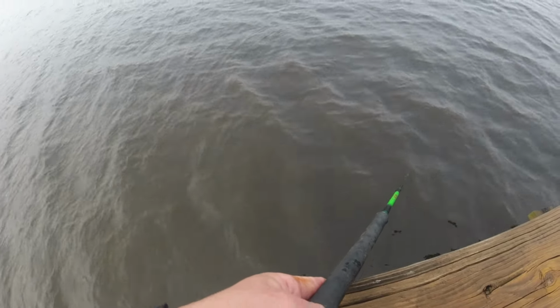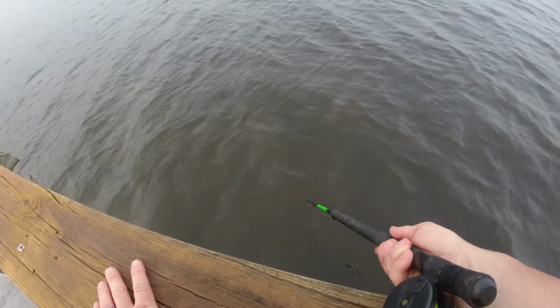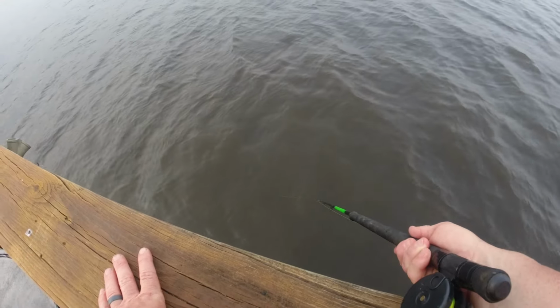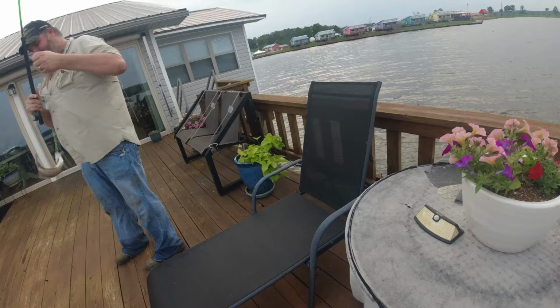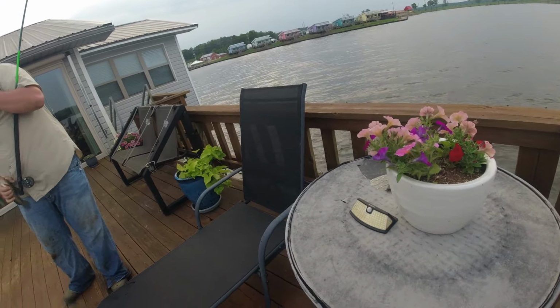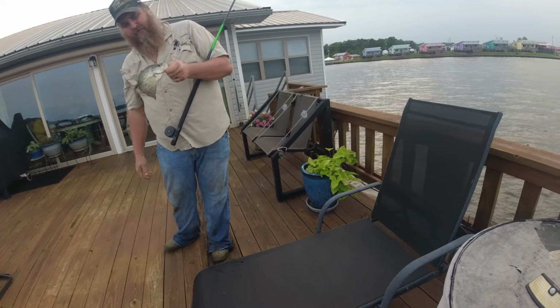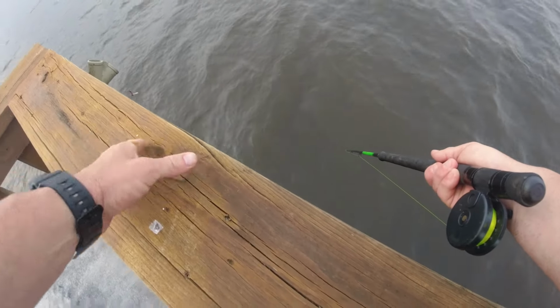Swimming it. Oh, I heard him hit it. I heard that sucker hit it. Yeah, he's real good. Big man. I'm telling you, they like the shotgun. You ain't got but one of them.